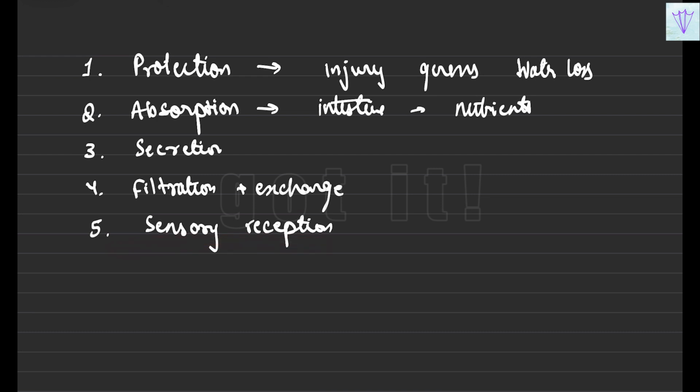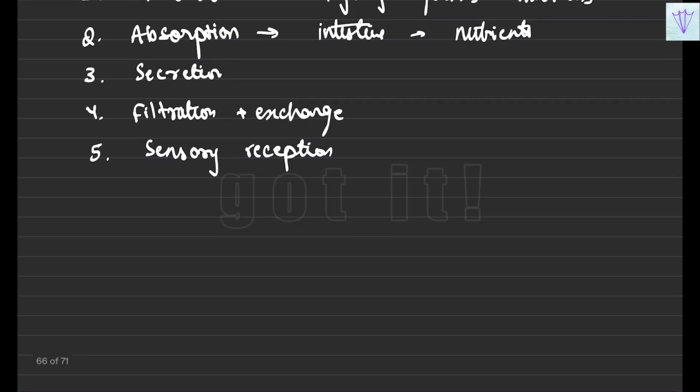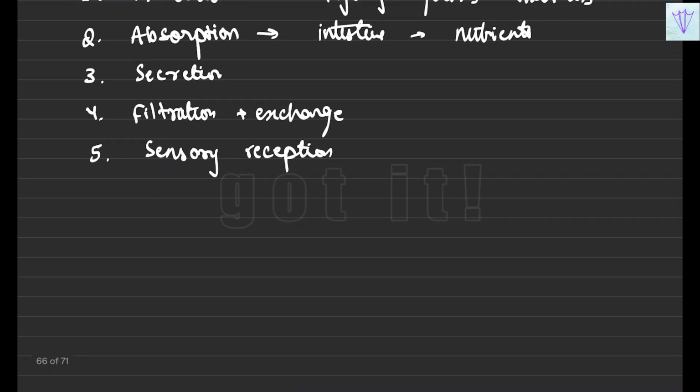So now we'll be studying the types of epithelial tissues. Overall, first I'll write down all the types of epithelial tissues once, and then we'll be studying them one by one. So you have to note down in your notes in your own handwriting so that you will be able to remember it for a longer period of time.